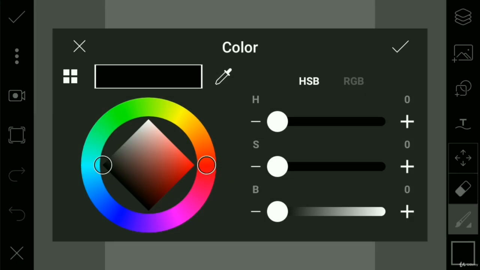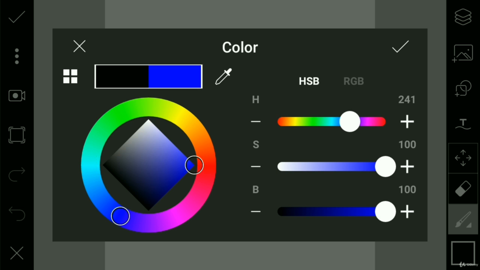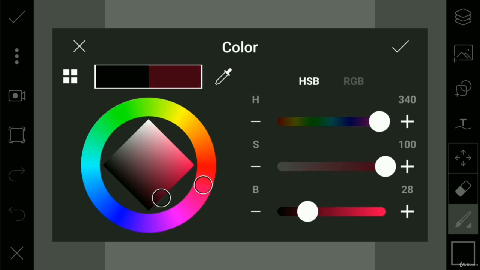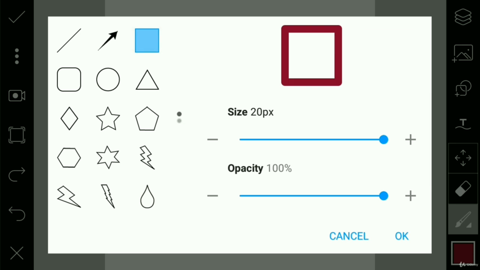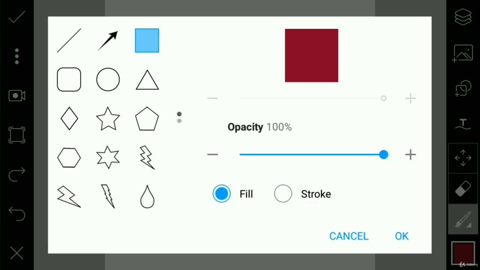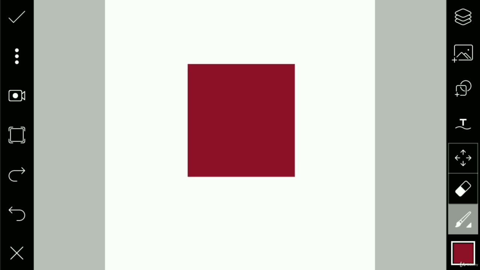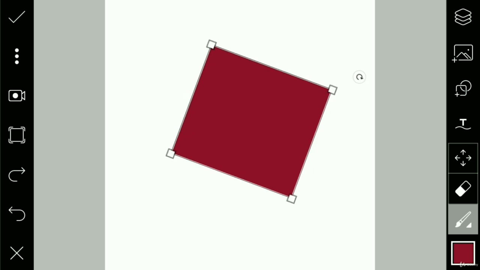Then you can choose a color. We first go in the draw section, then choose a box.